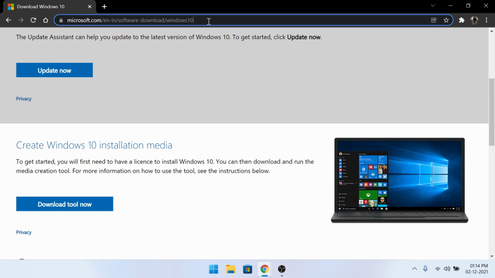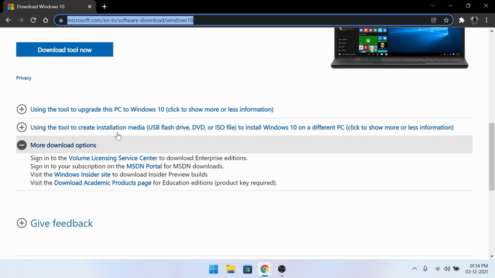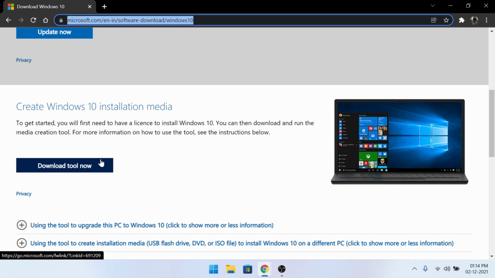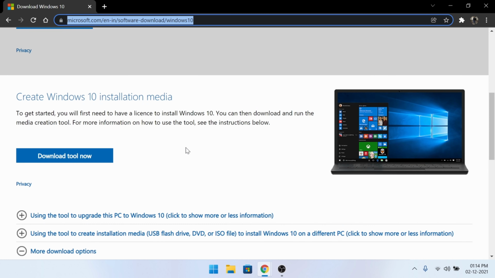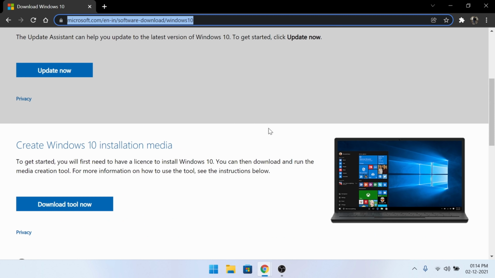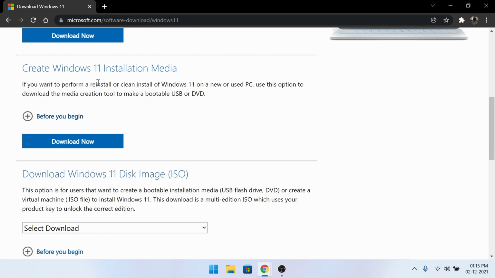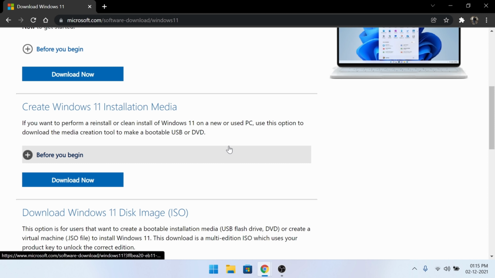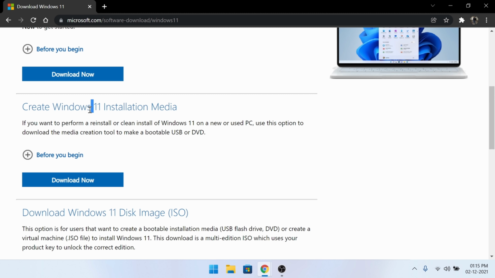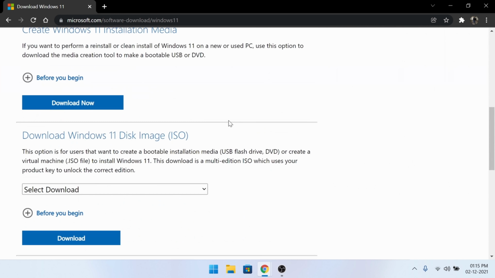The second way is to download it directly from the Microsoft website, and you use the tool now to download the ISO file. At least this is the only option that they are giving for Windows 10 nowadays. I'm not sure. It's only giving you the media creation tool. You cannot download the ISO directly. I'm going to download a Windows 11 ISO to show you that option. You can see Windows 11 installation assistant, media creation tool, and ISO. This is what we saw for Windows 10. This was the only option that they gave there. Not sure why. And for Windows 11, it's giving you all three options.